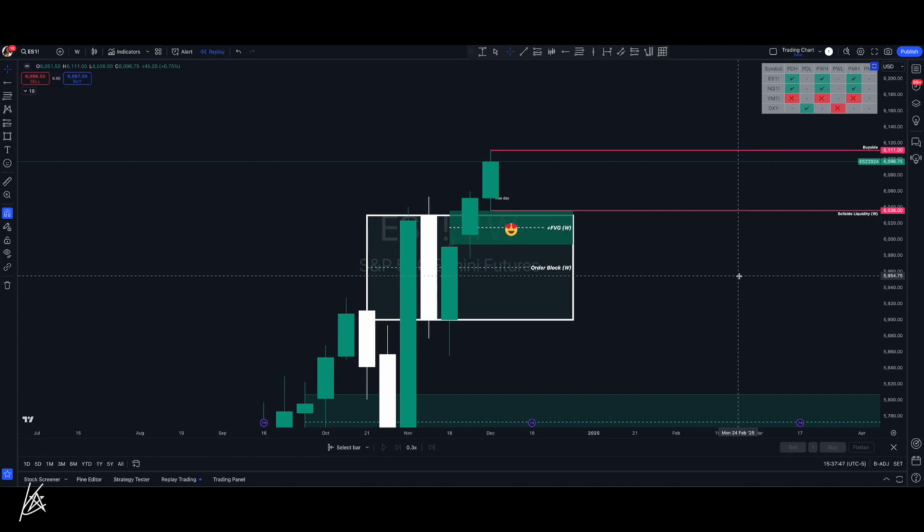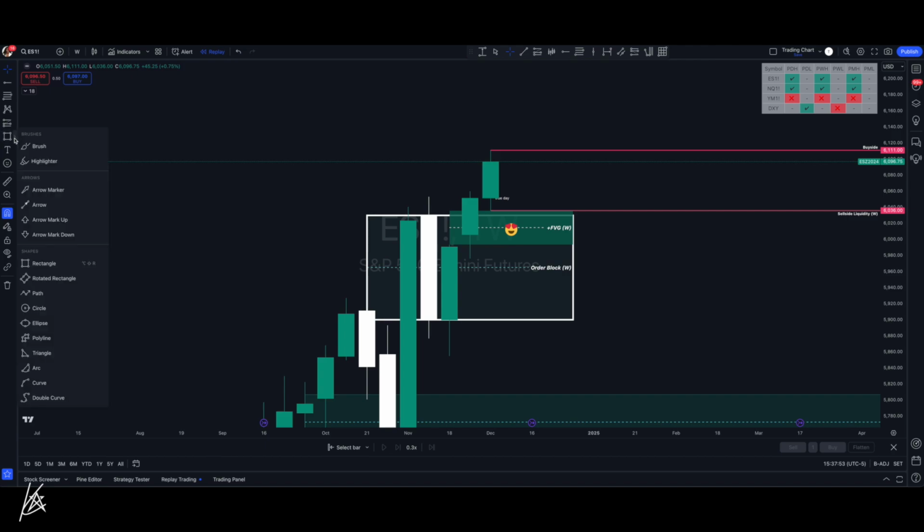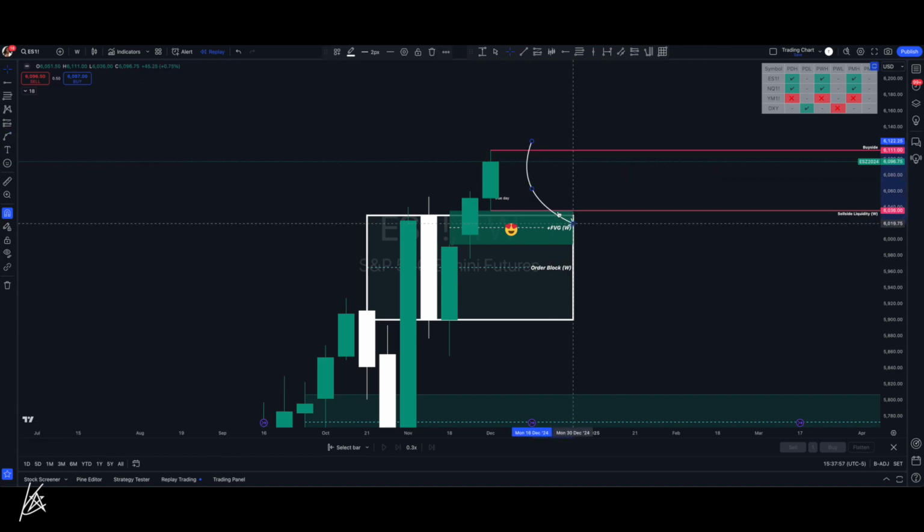Now, something to keep in mind. Just because I have all this on my chart does not mean we are going to immediately next week go down to retest this box. However, this is what I would like to see. I'd like to see price come down here and retest this area of interest after sweeping this liquidity up here. So in a perfect world, we'd open next week, we'd sweep that liquidity and immediately start setting up for downside.